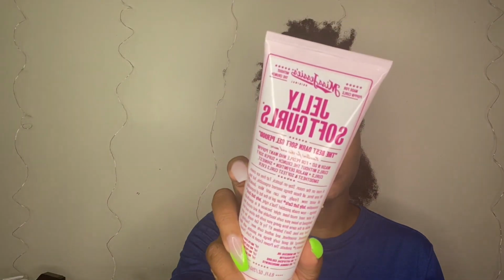water. Normally my wash and goes take me at least a full day to dry, but sometimes even into the next day it's still wet. I'm gonna be using this hydration custard from Eden, and then I'm pairing it with this jelly, Soft Curls from Miss Jessie's. I already mixed them together on my hands and they were a match.